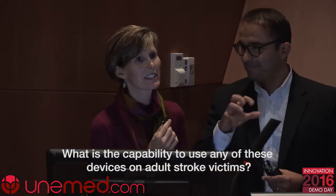An audience member asked about using these devices for adult stroke patients. That's something we are looking into now. One device we are developing is an exoskeleton that is myoelectric-driven, so patients could use their biceps or triceps — if those are still functional — to activate finger flexion. We have received some state funding to develop that. It goes through 20 to 25 iterations in development, and we are currently on the first one.